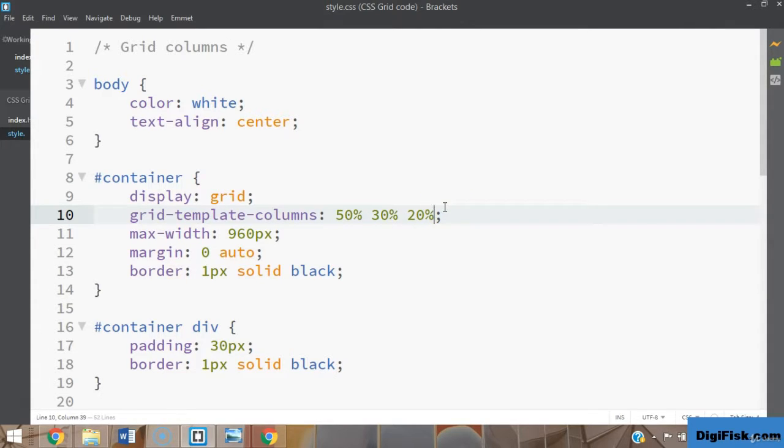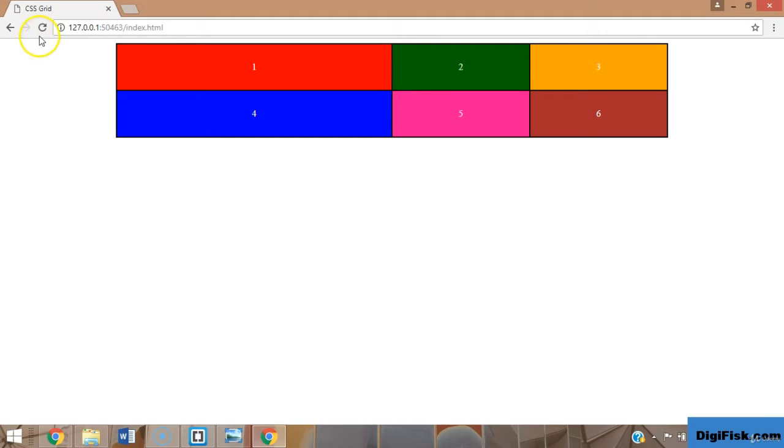So you can also use pixels, okay, just pixel values. So let's say 960 is actually 480 pixels, and then 480 is actually 240 pixels and 240 pixels. Let's see. So this is equivalent to giving 50% in here and 25% and 25% in here. I'm actually dividing this particular value into three values. So let's see there. See, 480 pixels is taken up by the first column, and then 240, 240.